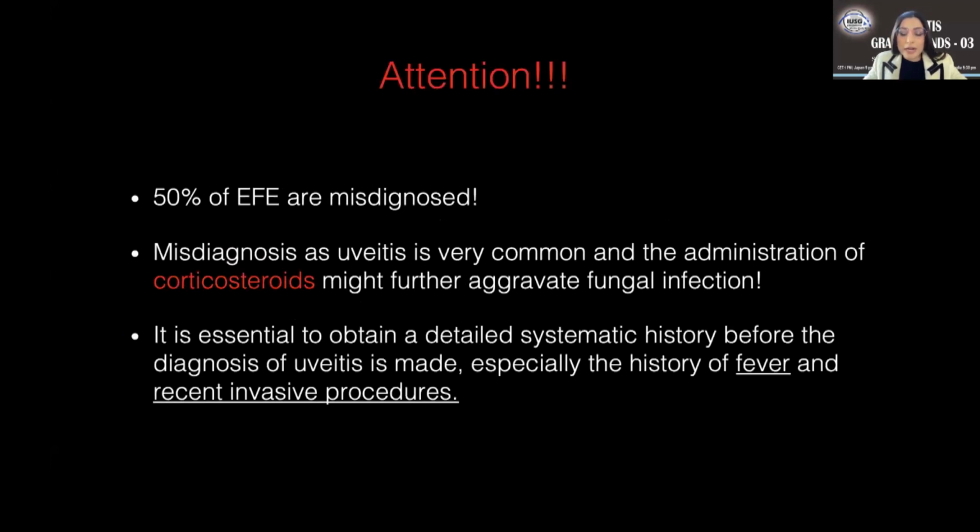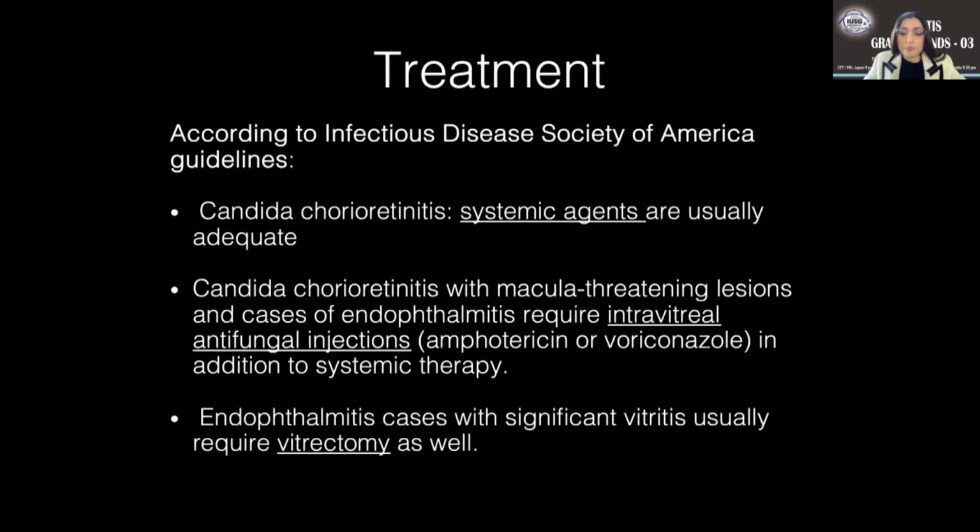We have to be very careful in the diagnosis of endogenous fungal endophthalmitis, since 50% of them are misdiagnosed as uveitis, and they are treated with corticosteroids that further aggravate a fungal infection. It is essential to obtain a systematic history before the diagnosis of uveitis is made, especially the history of fever and the recent invasive procedure.